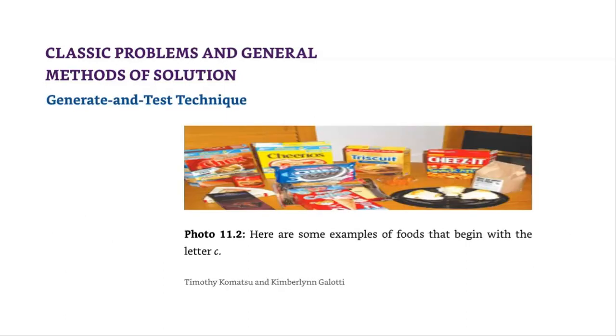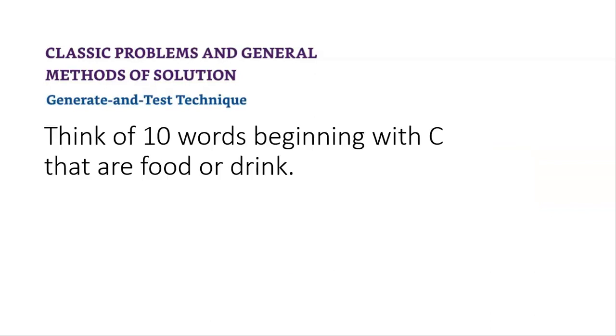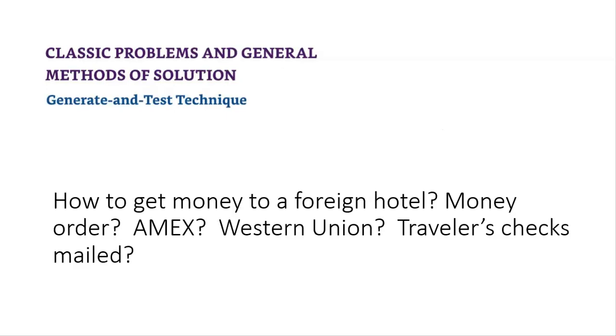And of course, she gives a couple of illustrations here of Cheerios and Cheez-Its and Chex and a lot of junk foods there. But if we really worked at it, we could come up with 10 words that start with C that are foods like cucumber or kumquats or other pieces of produce that may fit that bill. Now, other things may be slightly more complicated, but nonetheless can lend themselves to illustration.